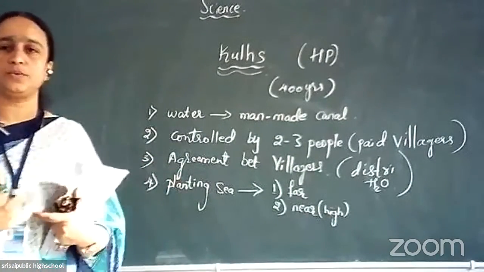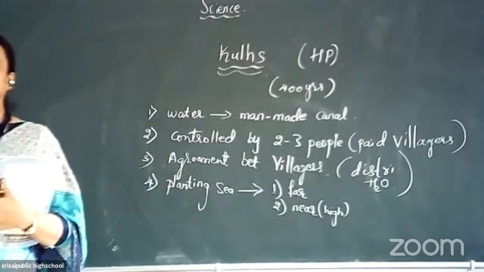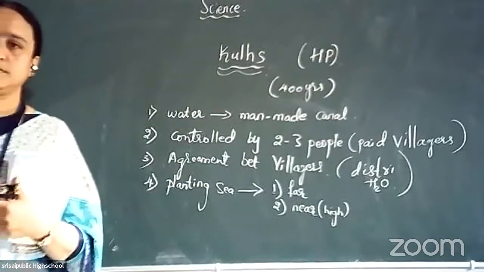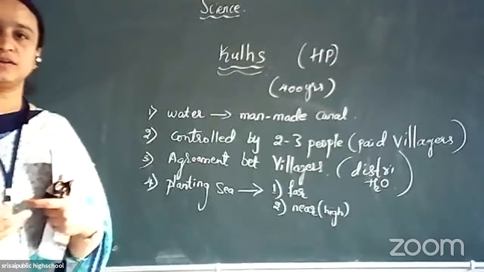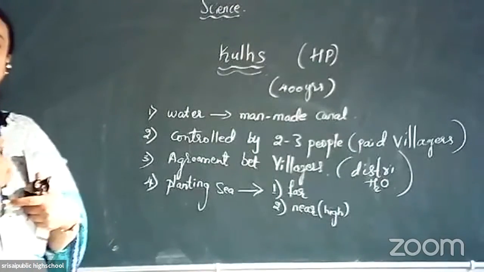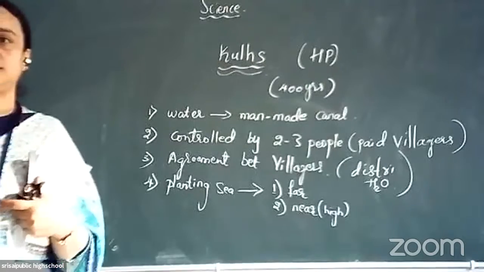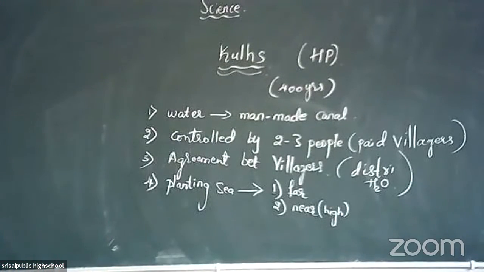And it was controlled by whom? How many members controlled it? By 2-3 people. Very good. By 2 or 3 people. See, we should tell you to answer. This is the technique to the writing. Okay. So you should be active like this only in the class.